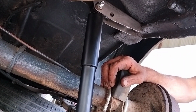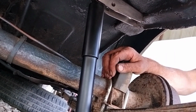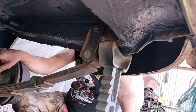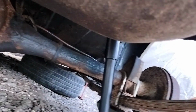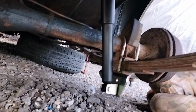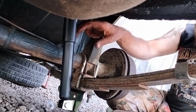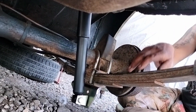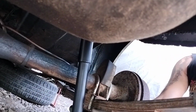The other thing to note is when you're doing this job, you've got to be careful jacking this car up, because you're jacking on the body and not on the diff. As you can see, I've got an axle stand under the body of the car. I've also got another Morris jack in the jacking point halfway down, and an axle stand on the other side of the car, and both wheels are under the car because you need this rear axle to float down onto the spring when you refit these shoes, so it's all got to be loose.